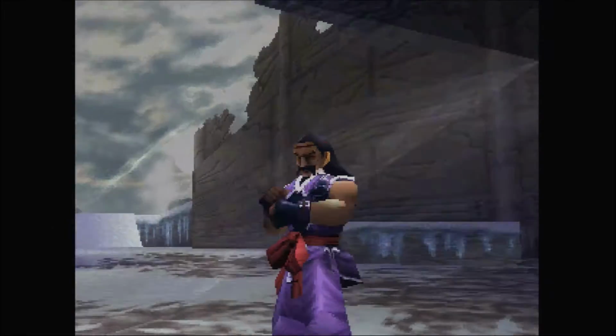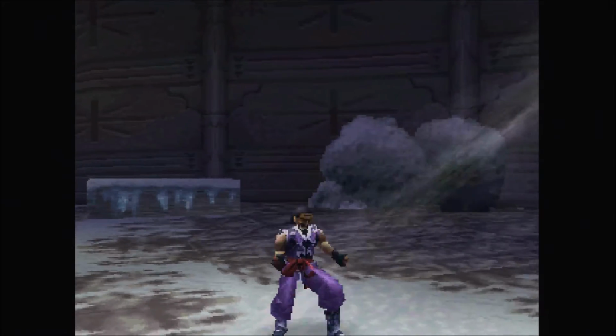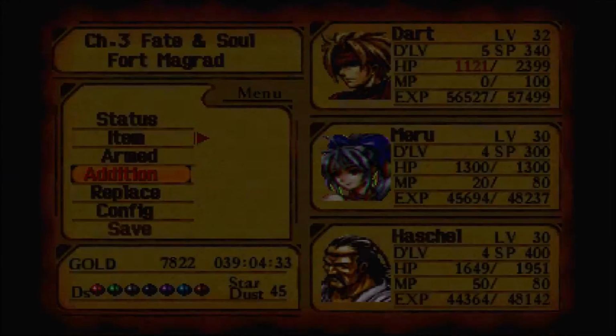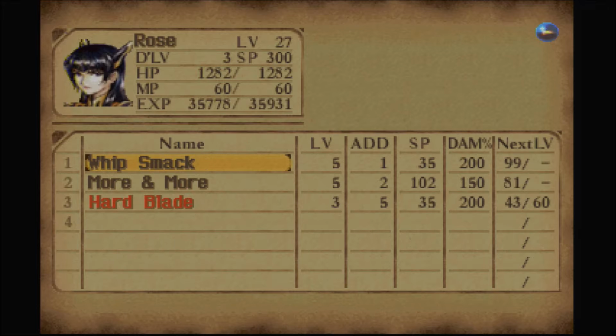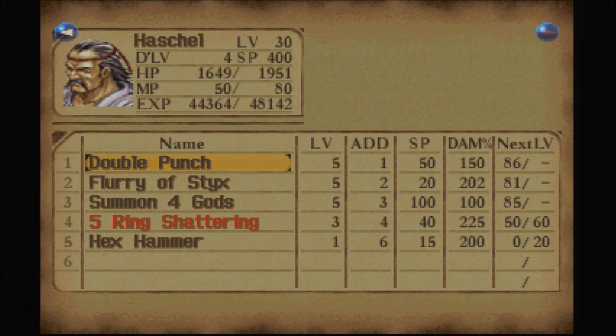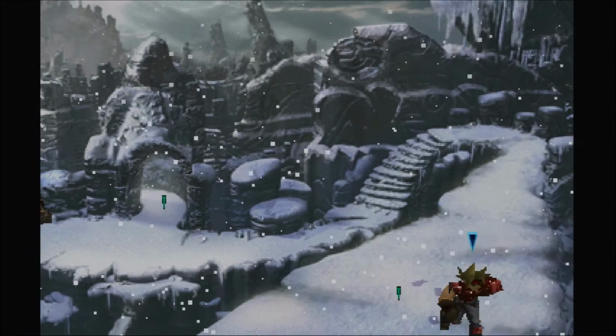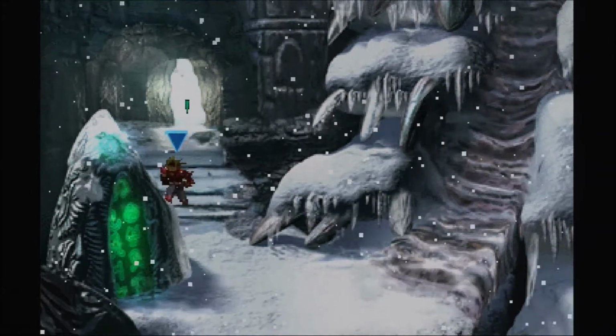Man, 654? That seems like I did a lot more damage than I was before. Maybe he leveled and just became suddenly amazing. Moonstrike, Firing Shattering, and Cool Boogie. Okay. Got quite a ways to go with both of those characters, unfortunately. Moonstrike's getting there, though.